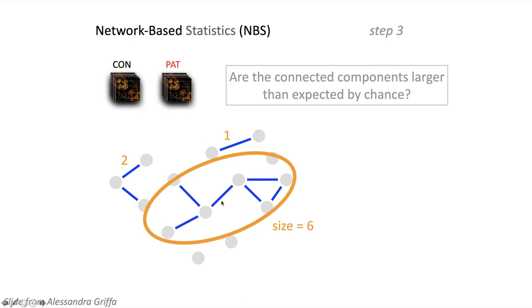And then the only thing we ask ourselves is, hey, it seems like we have a cluster there of very interesting links. So is this connected component actually larger than expected by chance? And this chance, we will just try out shuffling controls and patients, mixing them, making 2 new groups, doing the same thing, and seeing if still we have this same size, the same pattern of very interesting links. And then we can actually say, with this network-based statistics, we can find out these clusters of different links between patients and controls, with this little trick of not looking at the links directly, but taking a step further away and looking at the patterns of these low p-values.